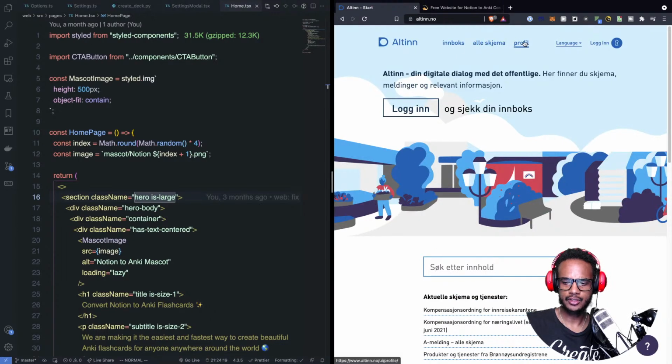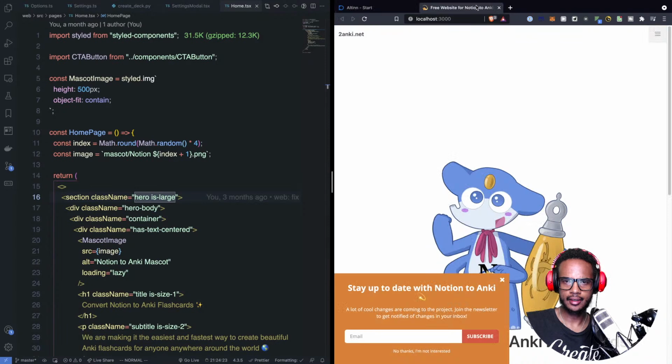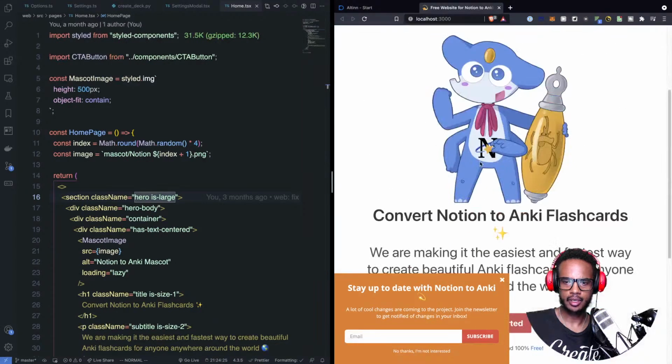So we want the nav stuff to be at the top, and then the other text below.